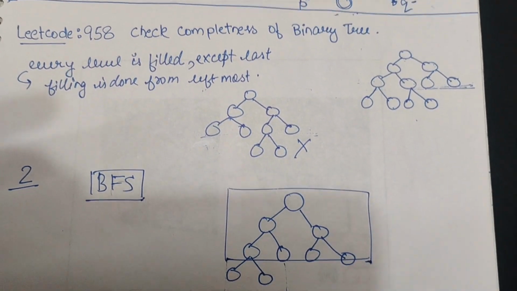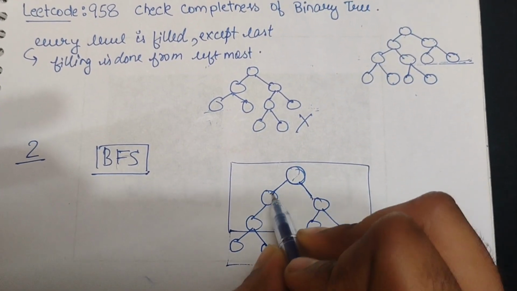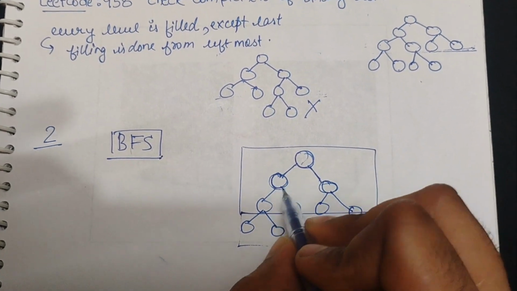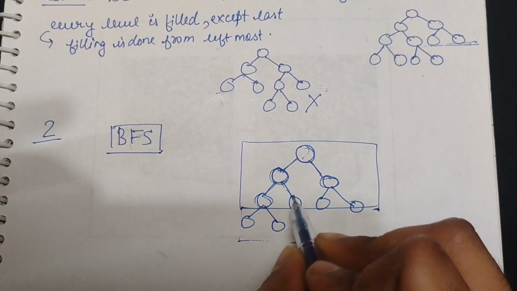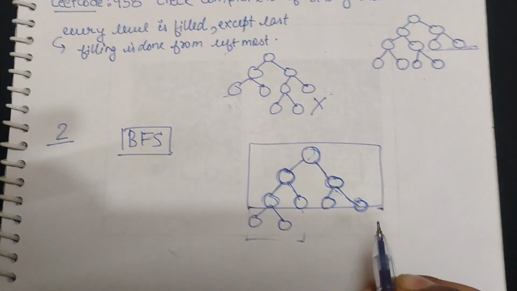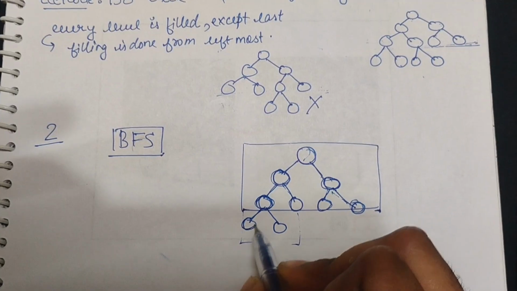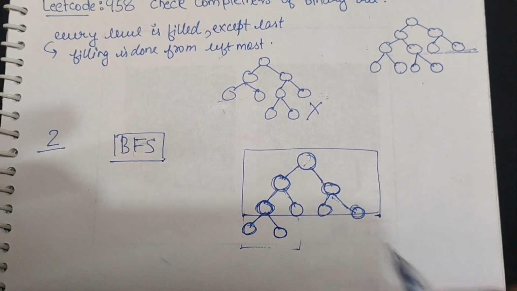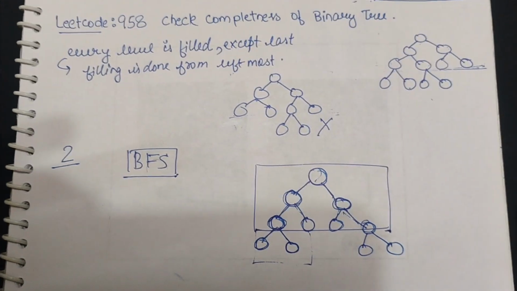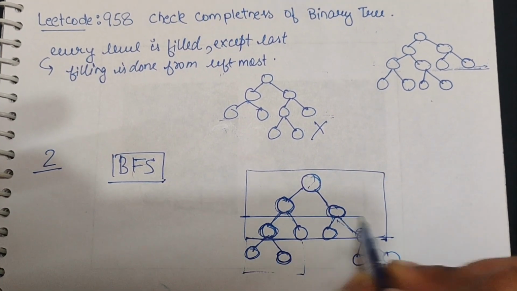Now first let's traverse this tree. This node, okay, it has two nodes. Yes, it does. Then I'm going level wise. Now I'll come up to this node. It has two nodes. Okay, and this node has two nodes. Till now everything is correct. Now in the next level I'll come up to this node. This node has two nodes. Yes, and this node, let me change the tree a bit. Okay, now this node has two nodes. Till this we have completed.